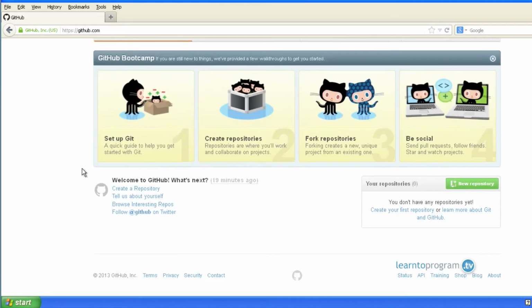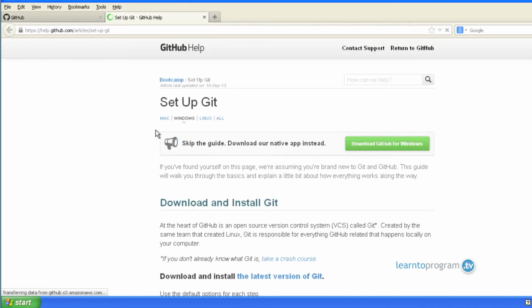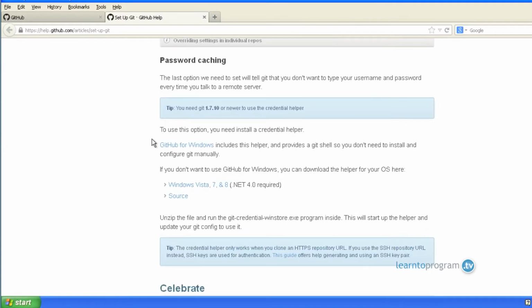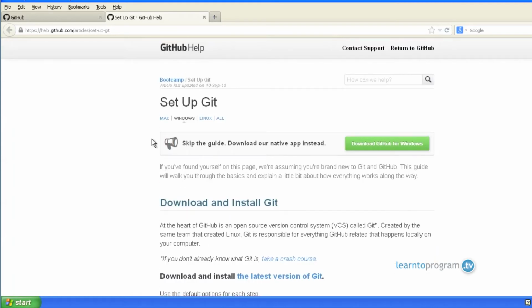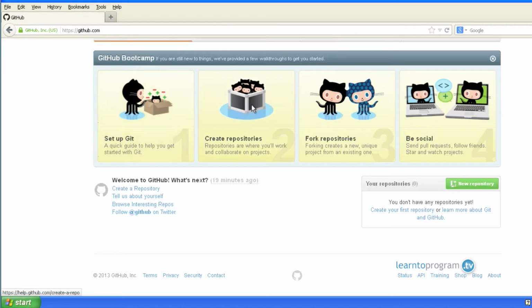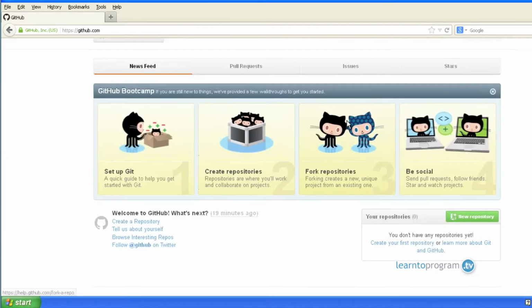So back to the UI, we've also got buttons to walk through setting up Git, which would be set up on your machine, and walk through some commands. These are different commands to walk through and use Git on your local machine to put your code in your machine and upload it into GitHub. Create repositories. This is where you can go to create a new repo. We also saw the top button on the UI had that. Right up here.